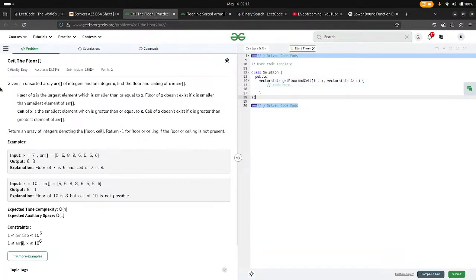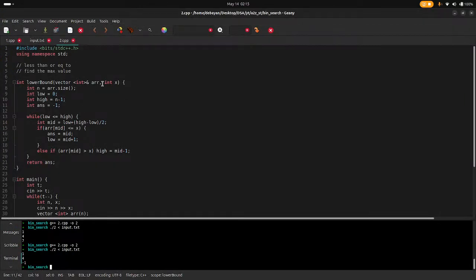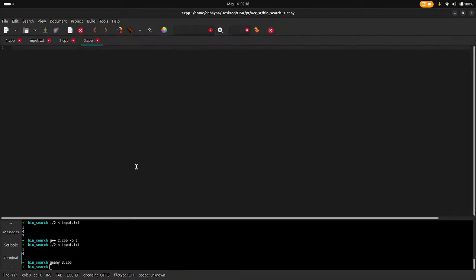So we'll be giving a vector. Okay, makes sense. C dot cpp.